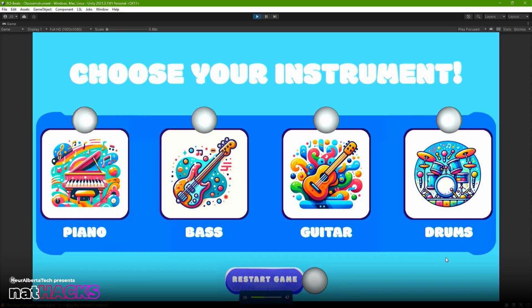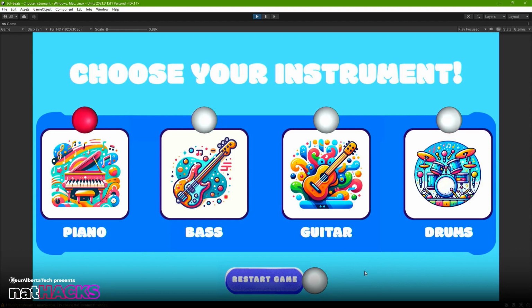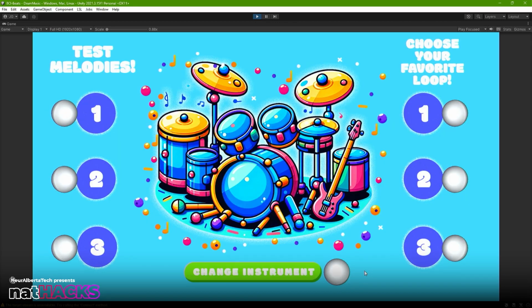Okay, so he's going to focus on the drums. And this screen will be set up similar to the bass, in that you can test the different melodies on the left, and then you can choose your favorite one on the right. But the difference is this is now overlaid on the previous one to combine your music, which you can then hear afterwards. And he's going to choose number 2.